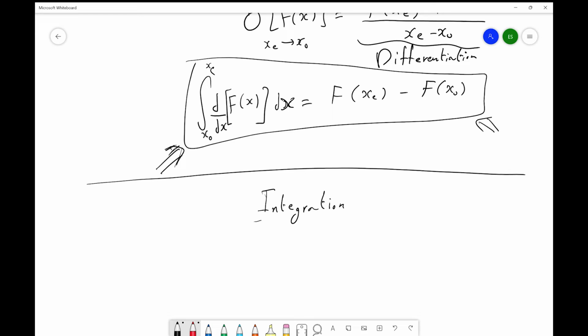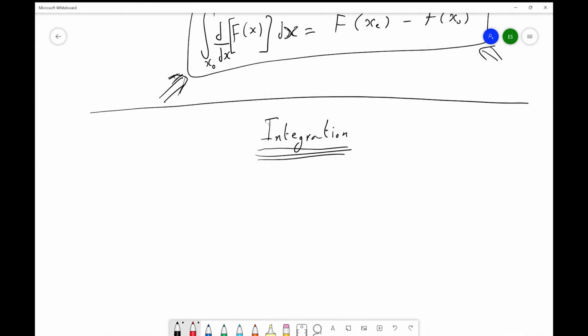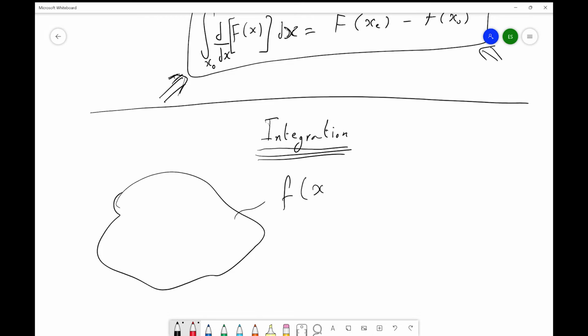Integration is just summation, right? And it's very easy to define in 3 dimensions. It's very easy to see that there are different kinds of integration. So I have my three-dimensional space, and I have a function on this space. Let's say I'm using f(x, y, z). I'm using the Cartesian coordinate system to label the space.